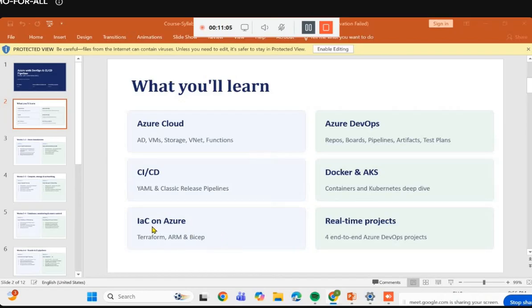So I mentioned, right, infrastructure as code. Nowadays, everything we are tracking through IaC only. For bigger projects, we are not going to create everything manually in the Azure cloud. We are implementing through IaC platforms like Terraform. It's an infrastructure as code tool. In Azure itself, we have ARM templates, Azure Resource Manager, and Bicep. So these are the tools we are going to discuss. Any suggestions and opinions on this?